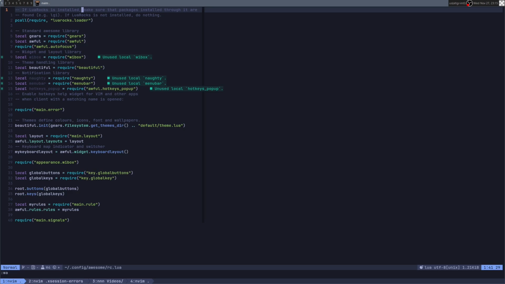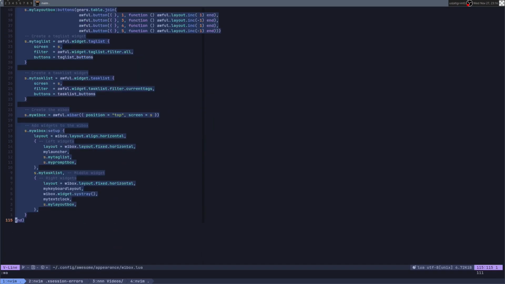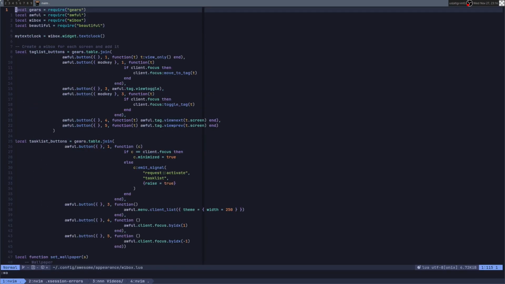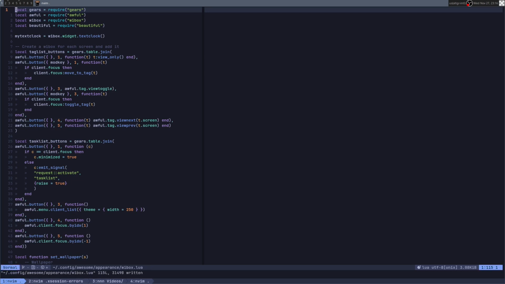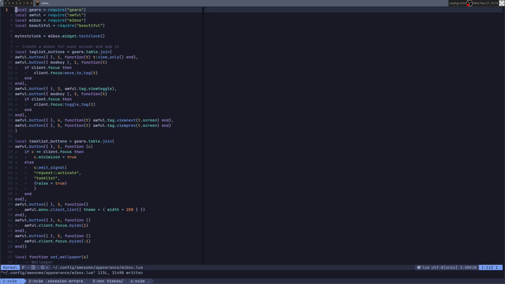So now our rc.lua is empty, and the only thing left is to check out our appearance, because Wibox is extracted and there is a lot of mess going on here. Like there is a lot of noise in this configuration.